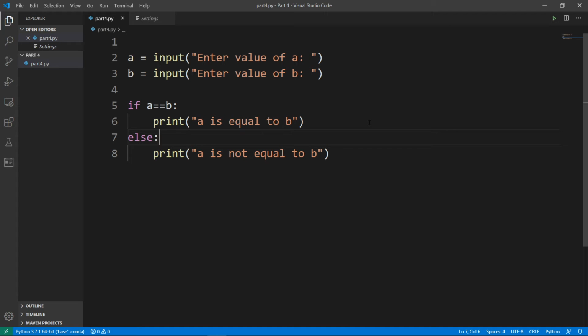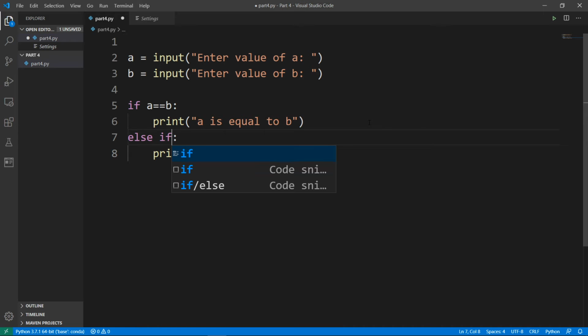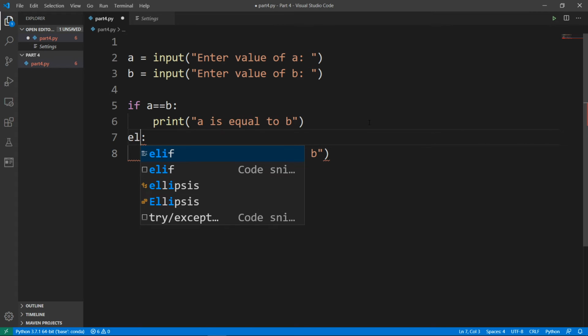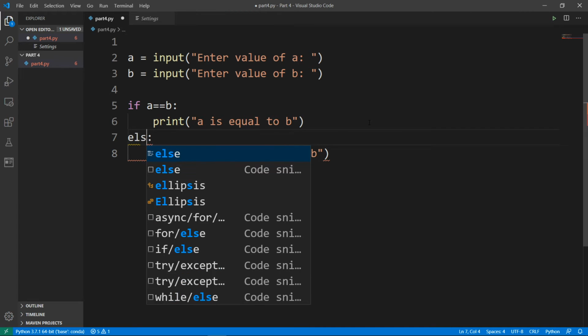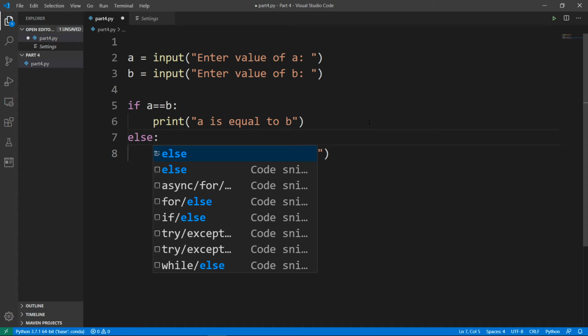Now we will use something called else if, sorry, we will use something like else if. If you come from a C or C++ background, then you might be used to this, but in Python we use elif. Now what generally happens is, else does not check for any condition.